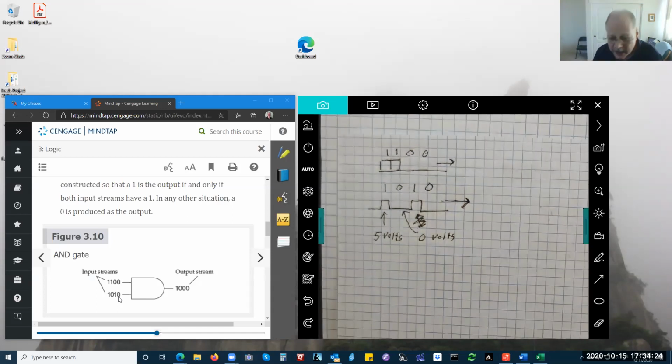So it runs down the wire, and then it comes into this little AND gate. And a new pulse comes out the other side that's done the AND. It did 0 and 0, and it got a 0. So a 0 came out first, and then it did a 0 and a 1, and a 0 came out, and so forth. The only time a 1 ever comes out is when there's a 5 volt pulse on both of the streams.